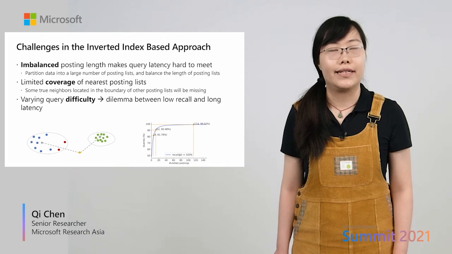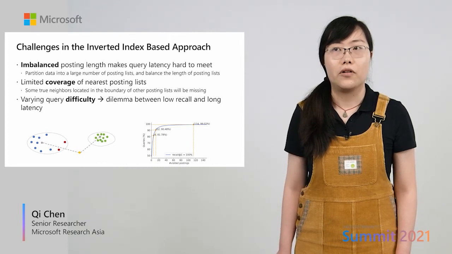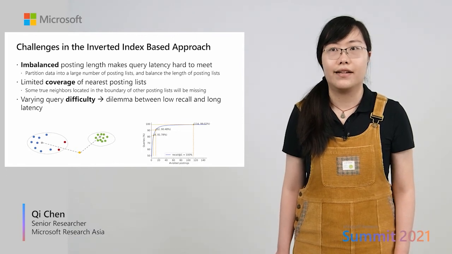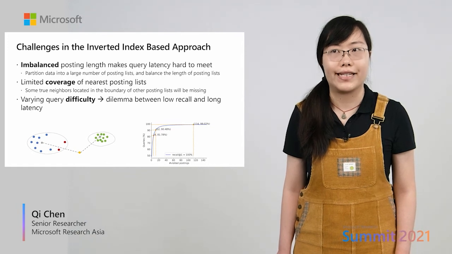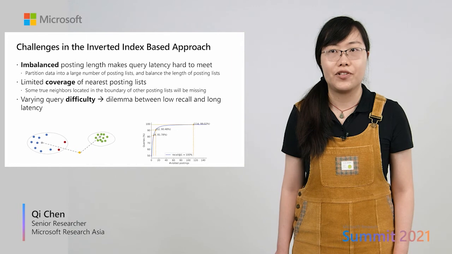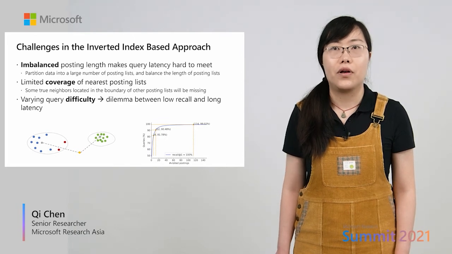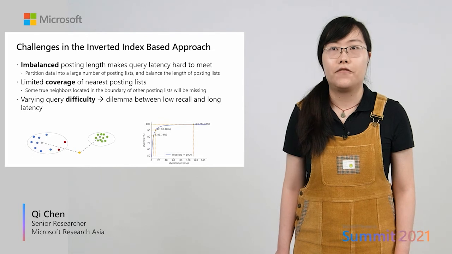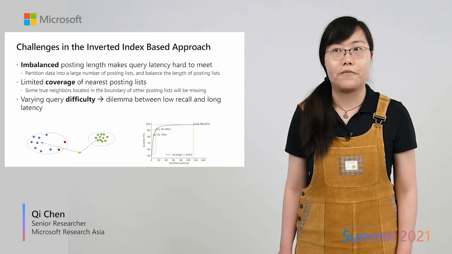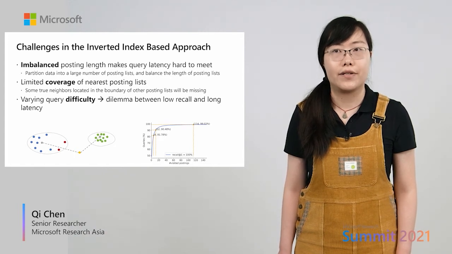SPTAC++ is a new simple but efficient inverted index-based memory and disk hybrid ANN solution for super large scale vector search. To use a simple inverted index solution, three challenges exist. Since we would like to put all posting lists on disk, imbalanced and long posting lengths make query latency hard to meet. This requires partitioning data into a large number of posting lists with a balanced constraint. Additionally, limited coverage will cause some true neighbors of q located in other posting lists to be missed — as shown in the figure, red points represented only by the centroid of the blue posting list will be missing when the centroid of the green posting list is closer to the yellow query point.